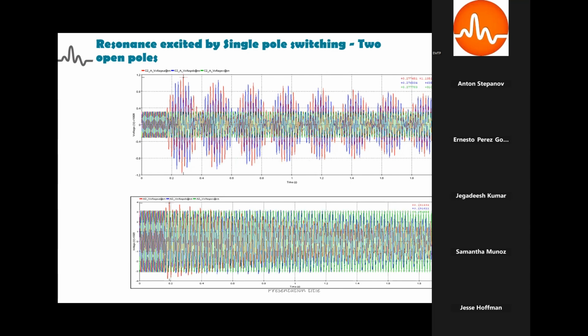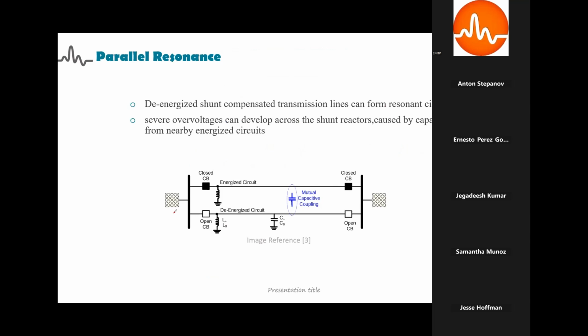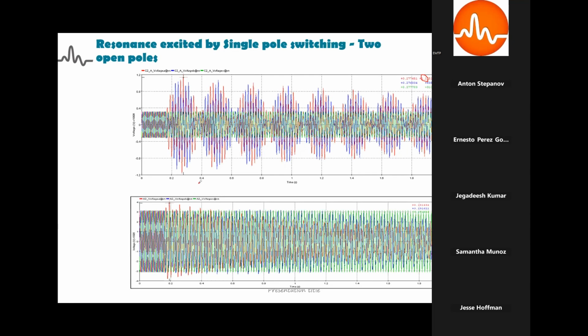And this is an example of the two pole open condition. When two poles are open, without NGR we see a much higher voltage. You can see around 1.1 megavolt in a 380 kV circuit, which is very high. It is not admissible. But with proper sizing of NGR, this can be reduced to a much lower value, as shown in figure 2.